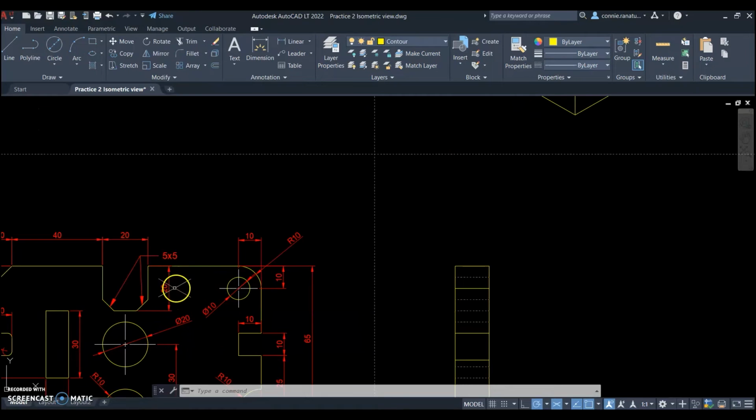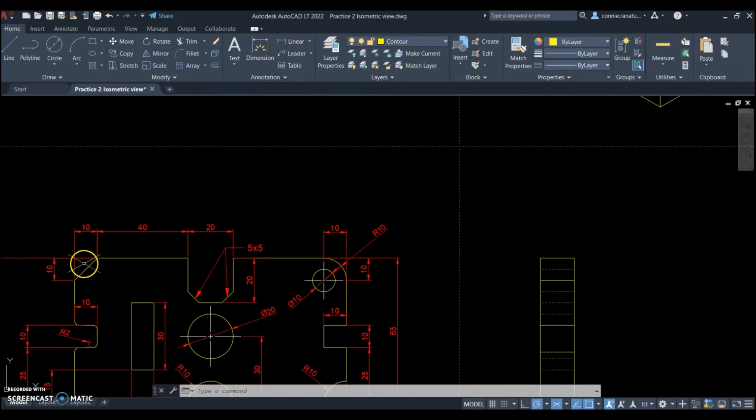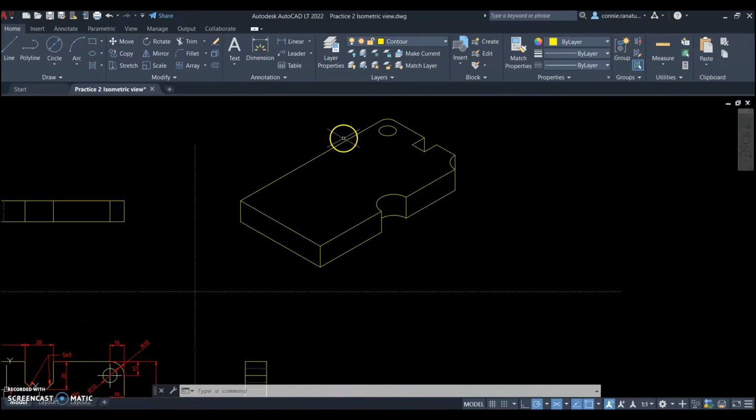We move to that cut here. And you see this is starting 50 millimeter from that endpoint. So we use line again. We just mark the endpoint without clicking. Move in the right direction and we write 50, enter.